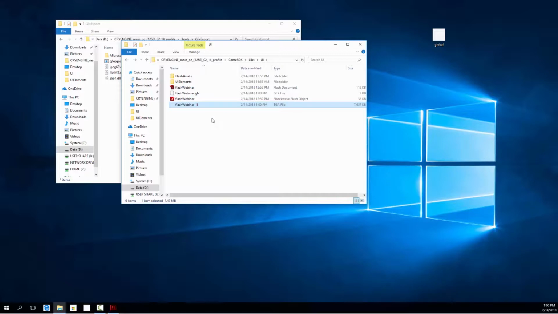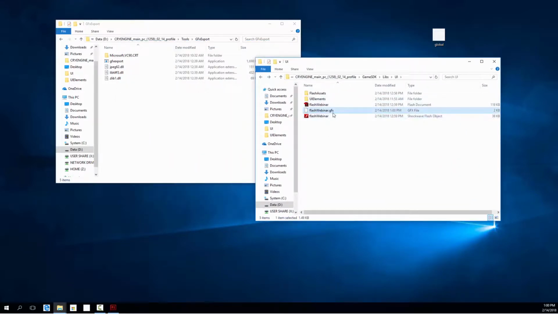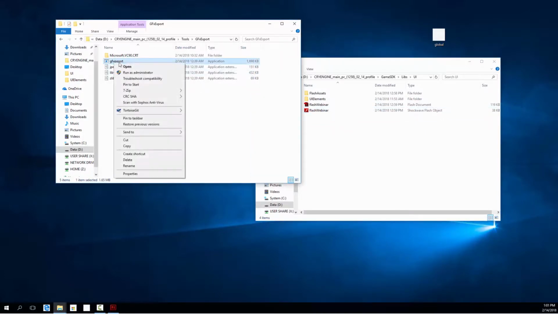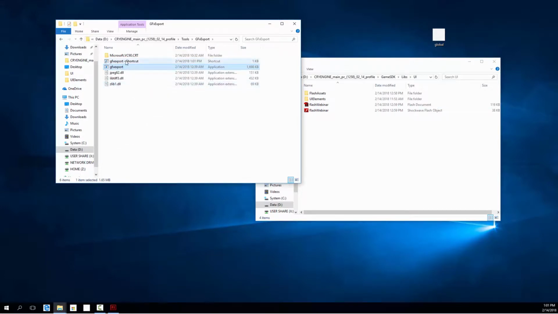Now, this historically was considered okay, but as you can see, it's like 7,657 KB, so 7.6 meg. This is a lot of texture memory, and this is not what you ideally want to do. So we're going to delete this, and we'll go ahead and delete the GFX as well. And now what we're going to do is create a shortcut, and this is just how I like to tackle it. We can call this GFX export_images.